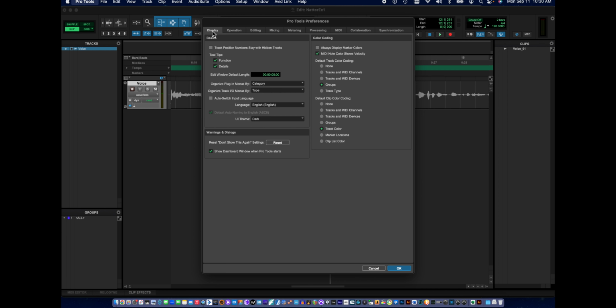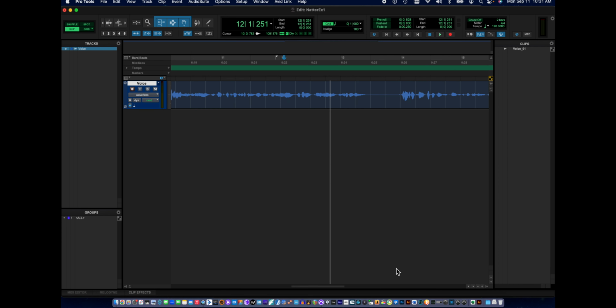Under the Display tab, there is a section that says Default Track Color Coding, and I'm going to change it from groups to track type. That will give a default color to tracks of a certain type. Right now we're working with audio tracks, so it will color code all audio tracks with a certain color. I'm going to hit OK, and we'll see what it does. It makes it blue. Okay, very good.